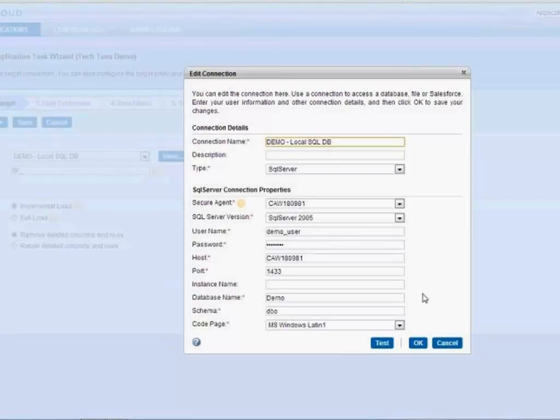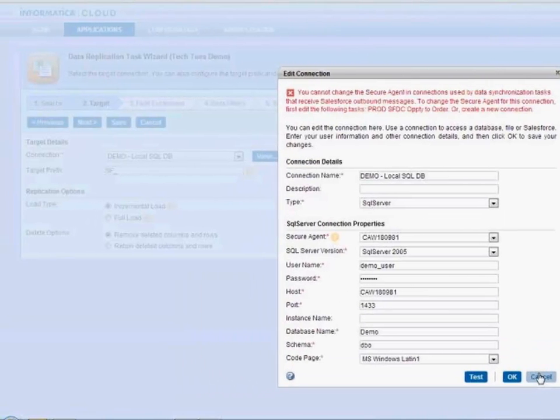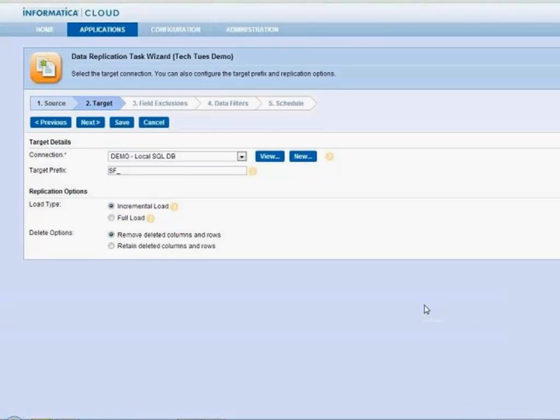But we make outbound connections from the secure agent to Informatica Cloud. And basically what that boils down to is you do not need to open up any ports in the firewall for inbound traffic. As long as you can connect to the internet via SSL or HTTPS from the agent machine where you install the secure agent. So as long as you can connect to the internet through a browser, then you should be able to use this without having to change any of your firewall or security rules. Very important part, and goes back to the whole ease of use around Informatica Cloud.